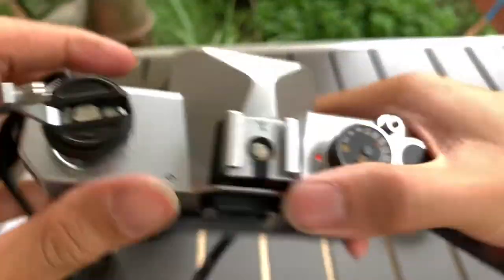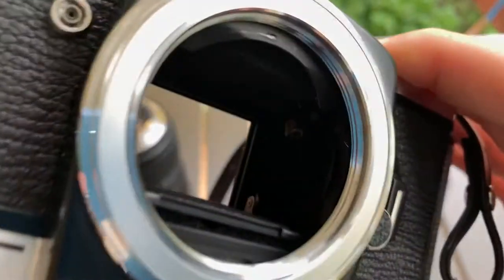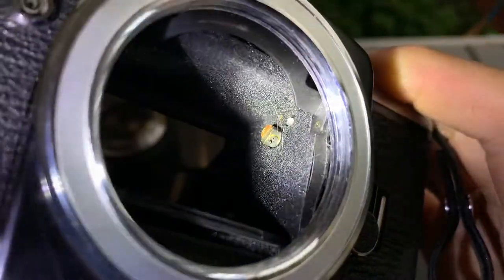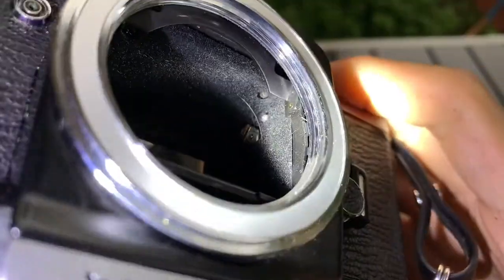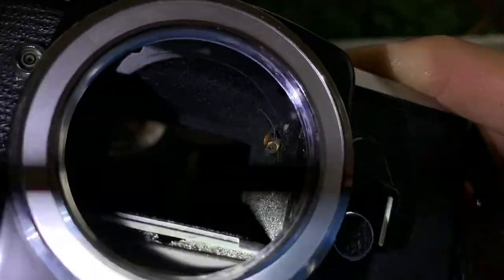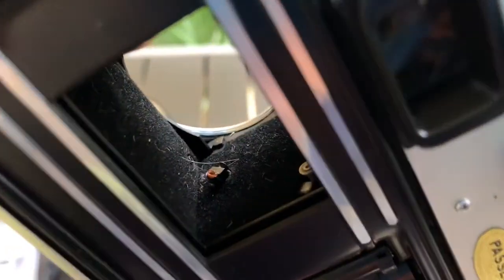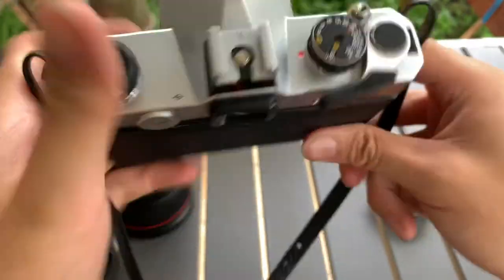Now it's bulb mode. What's that thing there — is it doing it? The bubbles, it's hitting the front. What is that thing? Let me shine a light. There's something holding the mirror — is it? I thought it's a cockroach or what; with this kind of old stuff you never know, right. Okay, alright, so there you go — the bulb mode works.